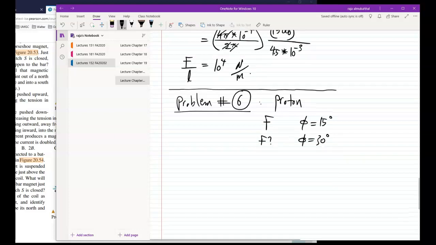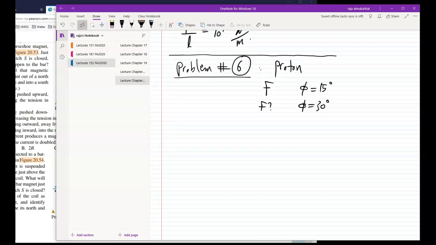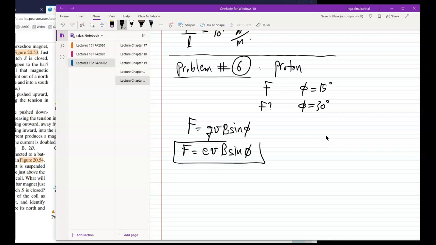So, all right, let me show you how to start the problem. Okay, I know that obviously we're dealing with a proton, and they're dealing with a force and an angle, so obviously the equation that we're going to be using is the force due to a moving charge. Yes, the magnetic force that is due to the moving charge, and that magnetic force is equal to QVB sine phi. We're going to put that sine because the angle is there. Okay, and for our case, since it's a proton, the force that we're dealing with really is EVB sine phi. There we go. That's basically the equation that we're going to be dealing with.